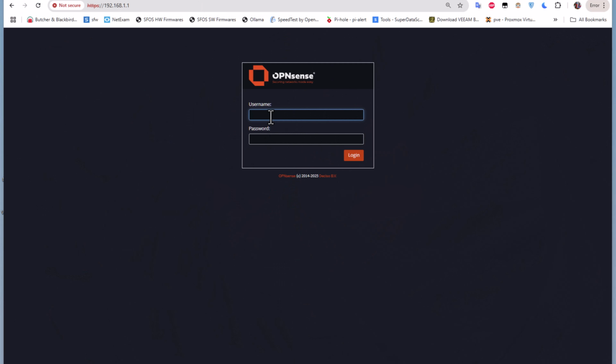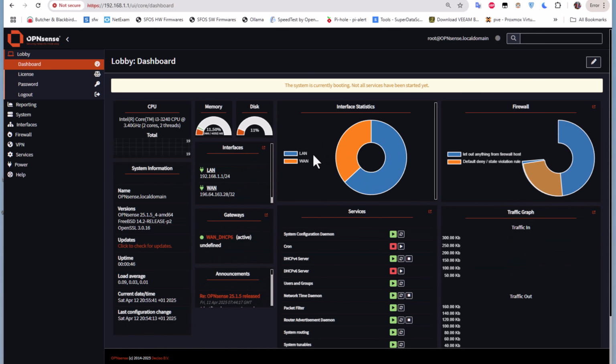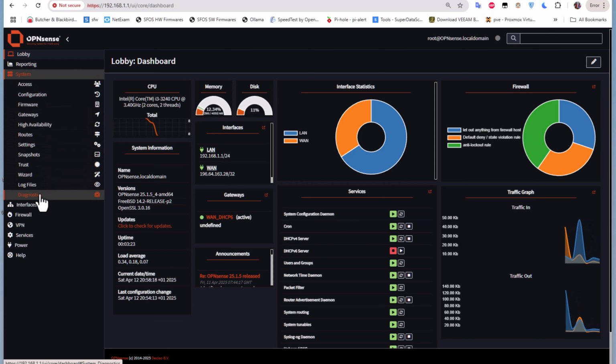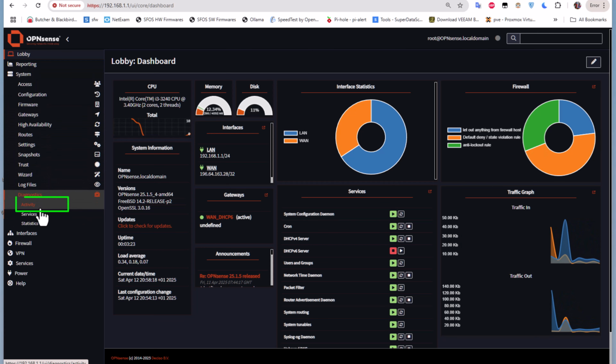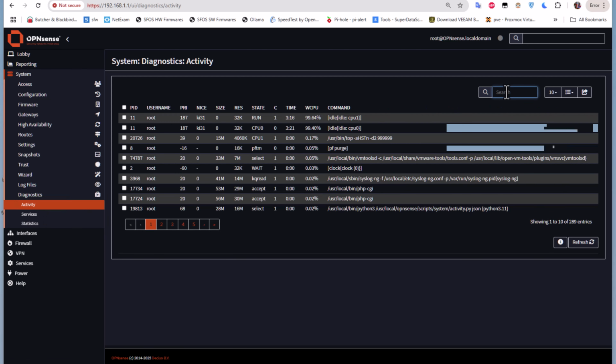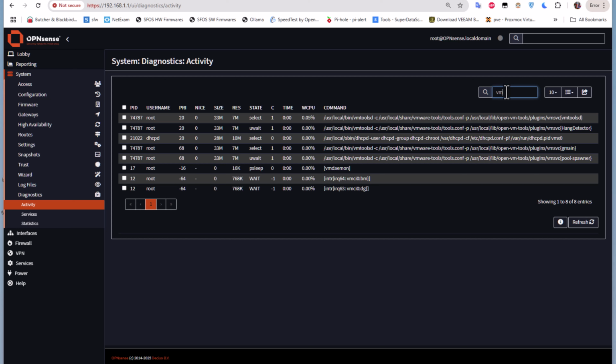Okay, let's log on. I am in once again. Now if I go under System, then Diagnostics and Activity, and search for something like VM, here we go.